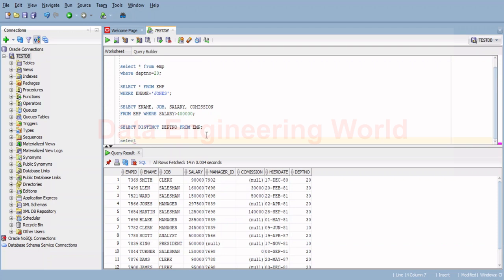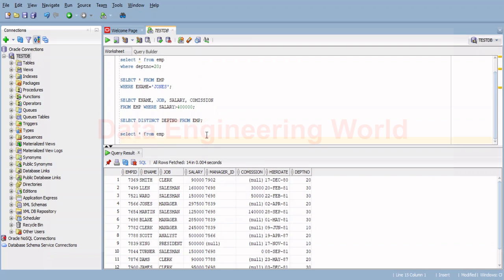To do so, let's select star from employee table. Then we will use order by clause on salary column.